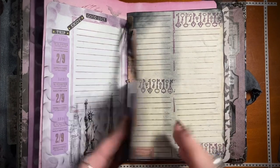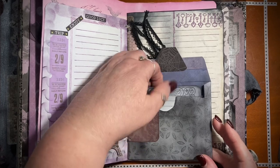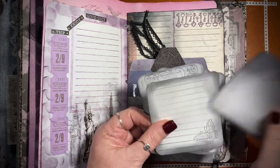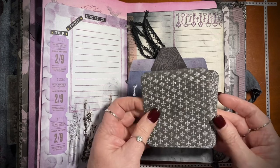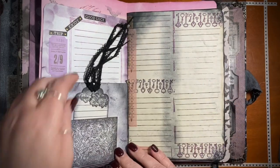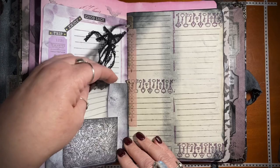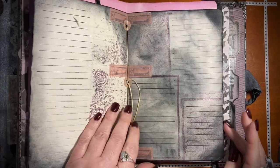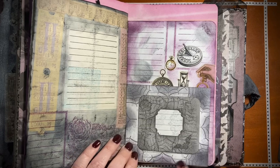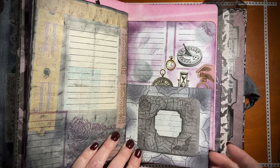This is an envelope also — you can see I folded it in half and slid that down, and half of the envelope was on the other side. But I got a little spot for some creepy little notes. Just stamped them all and put some lines on them. Just a little black and white — it's really cute, just creepy little stuff. On the other side, have your little tag. I already had those so I just stamped on the back and put some lace on there — that's cute. Some more of my tea stain papers. And this is the other side of the envelope — a little spot where you could put a picture or a washi sticker or write, whatever you want to do.